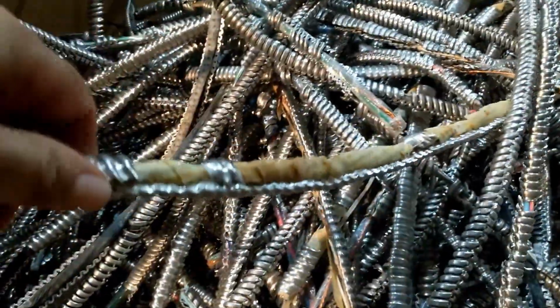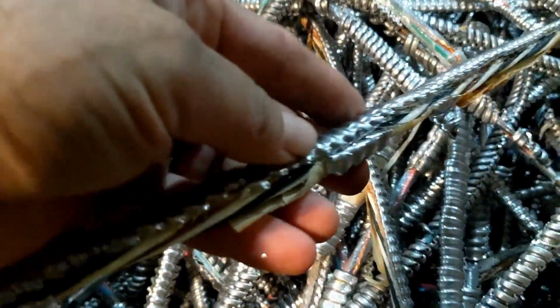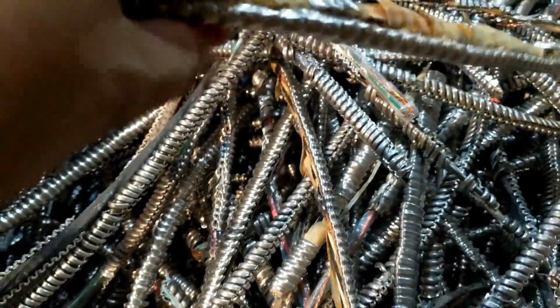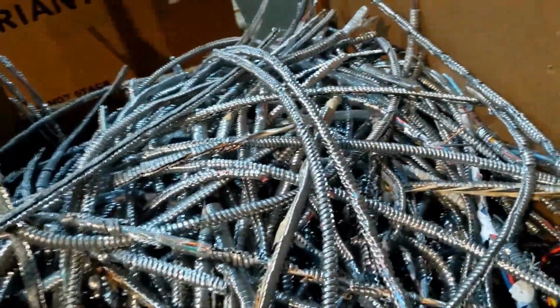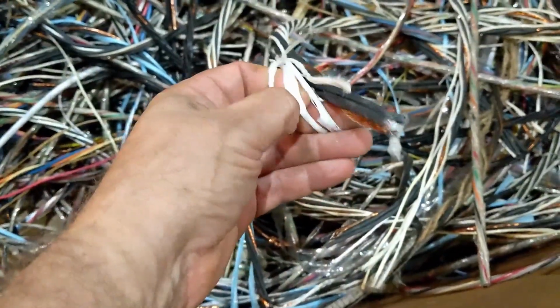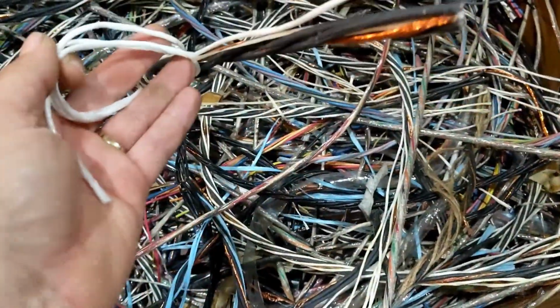Then we decided to do 3 sorts, actually 4 sorts. So some of this really small stuff, I don't care what I do, it just won't cut. I mean, it'll cut, but you'll get these little pockets of not cut. It just ain't worth the labor. So these are going in this box, and they're being sold as aluminum BX. And then I've got this sort over here, which is stuff that cleaned off, but it has nylon filler in it, and that's just a pain to get out. They're docking me a nickel, no big deal.